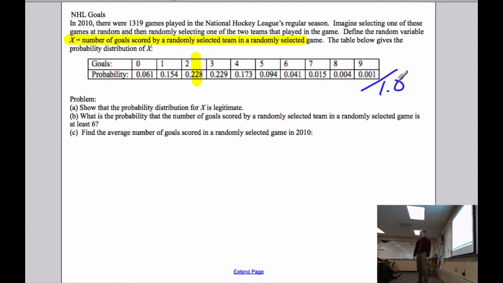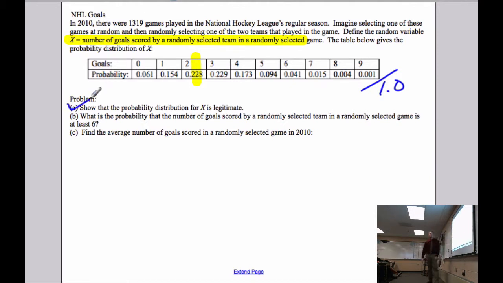Now, could it be 0.999? Yeah, Sam, why? It's because that's what still equals 1. Okay. What do we call that? Roundoff error. When we're close, I mean, these only went to 3 decimal places. If I would go out 4, I'd even be closer. You could even go over. You could have 1.01 just because of roundoff error. So don't let that throw you off. Just keep that in mind. So assume that it all adds up to 1. We have legitimacy. Boom. Take care of that.